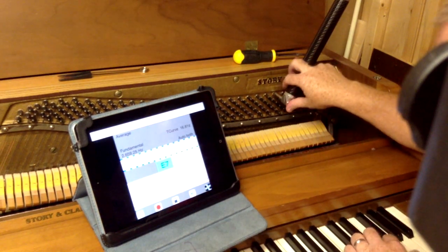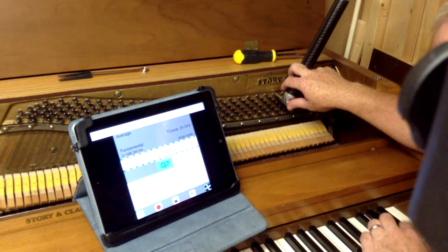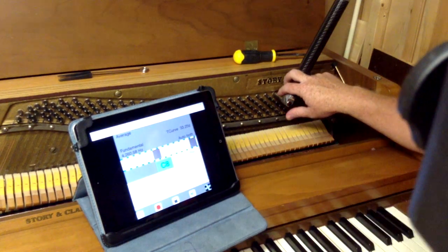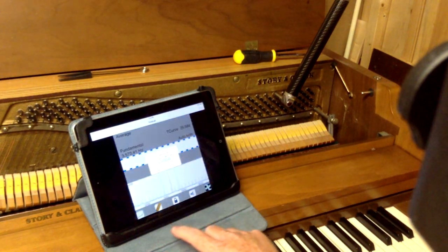These are all pretty close. Yeah, the top couple were quite a bit sharp, but anyway, and then we go through and stop it.